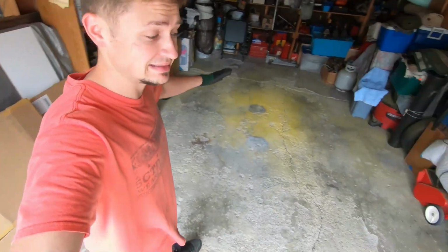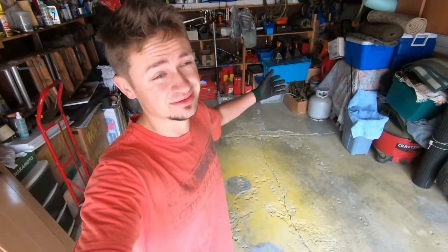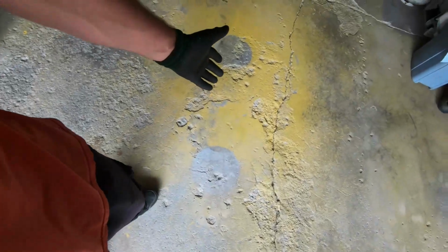All right, guys, we cleaned out a lot of the dirt that was on the ground already. If anybody knows how to remove these kind of stains, my old man is pissed about this. I think I'm gonna just paint black for my next paint job, just to make these things go away. But we got everything cleaned up in the garage. The floor is nice and clean.